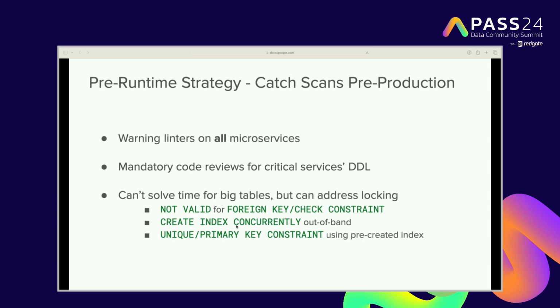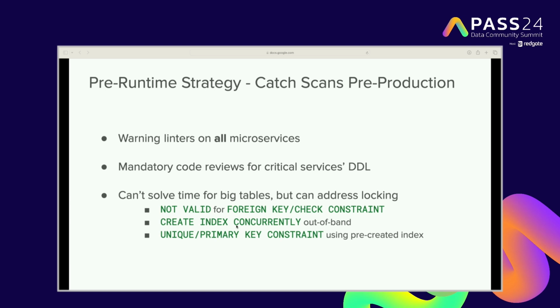So if you're going to create a foreign key constraint or a check constraint, you can do that by adding the not valid clause. So the part I talked about earlier, every record being validated for the constraint, gets skipped when you're applying DDL. But you have to validate it at some point. So you just do that later, out of band. If you run the validate command later, it acquires lower level locks. So we basically split the problem.